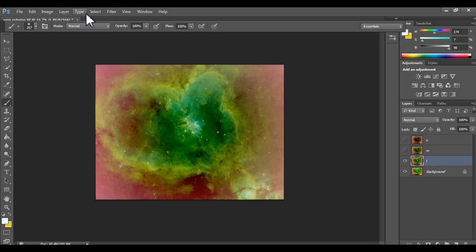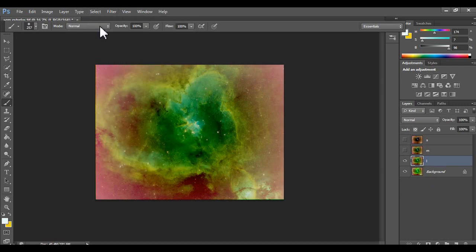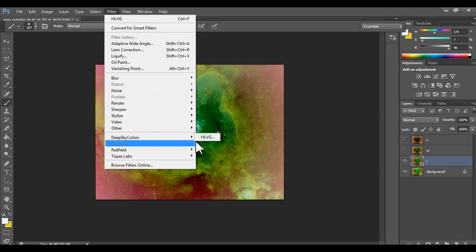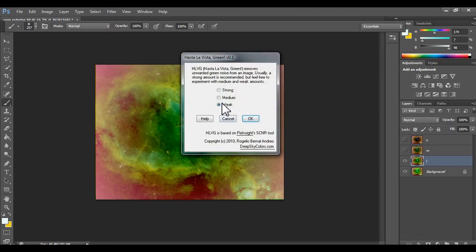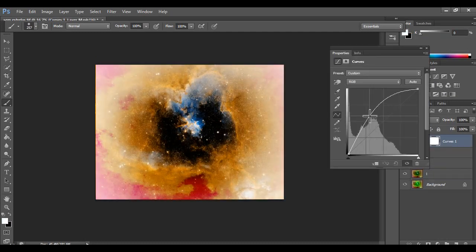Filter, deep sky colors, Hasta La Vista Green, weak. Then we have the strong, the medium, and the weak. I like more to use the weak. Okay, I think the image is more fantastic. Use the weak.